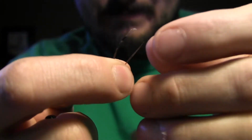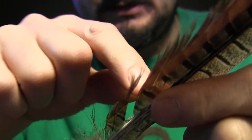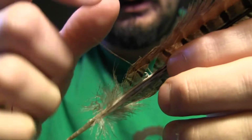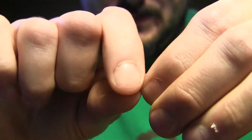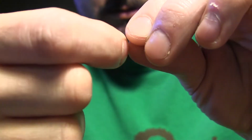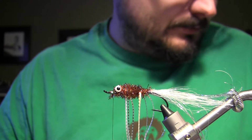Okay, how do you put that piece through? Okay, well, I broke those ones, but that's fine. There's lots on here. I'll just get another set. Oh, kind of broke the tip off that one. Alright, so I'll just get another set here. I mean, can't be that hard, right? And we're saving some money. Oh, that one's broke too. Okay, so yeah, the pheasant tail thing didn't work.